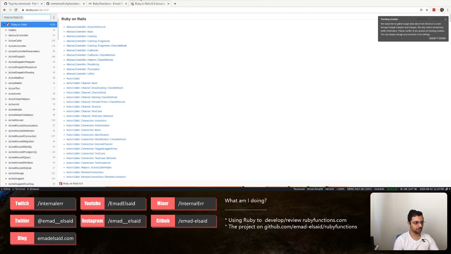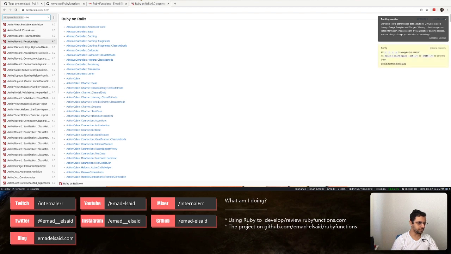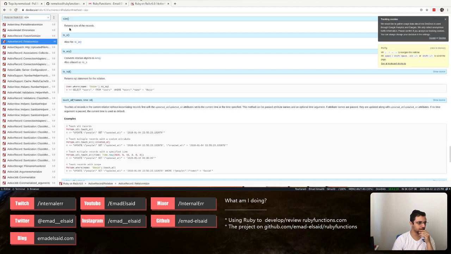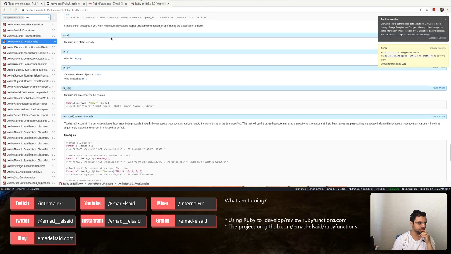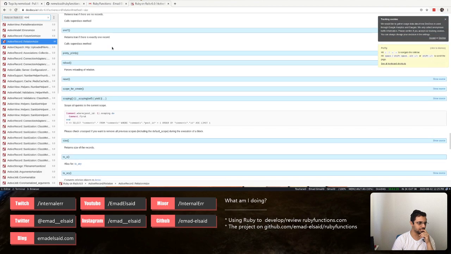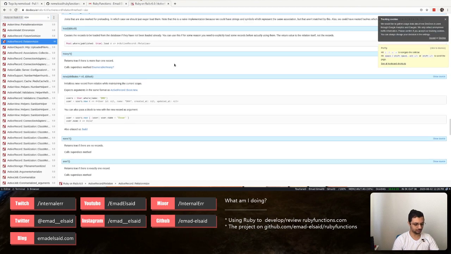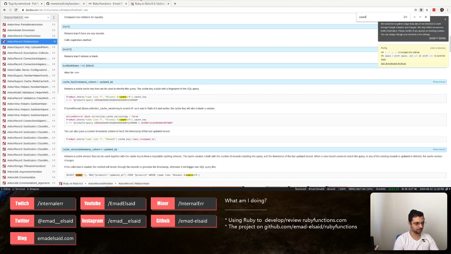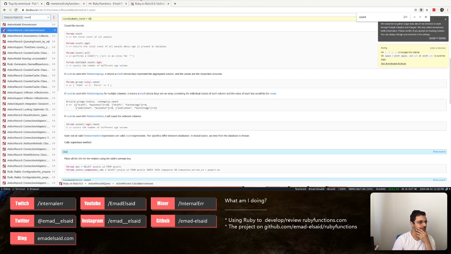So in Rails, there should be size for the relation here. Returns size of the records. And count. Count is defined in some other place. But still why? Select count.